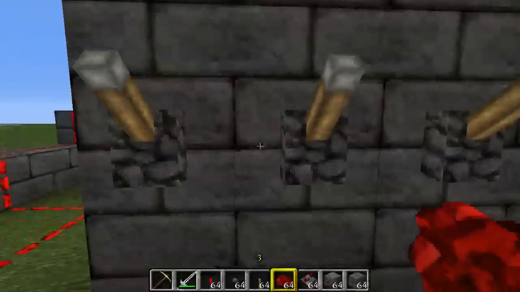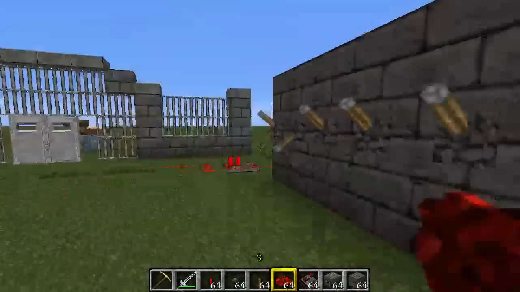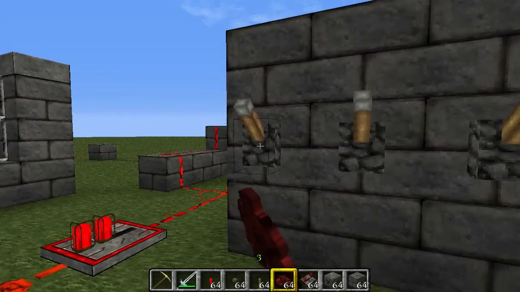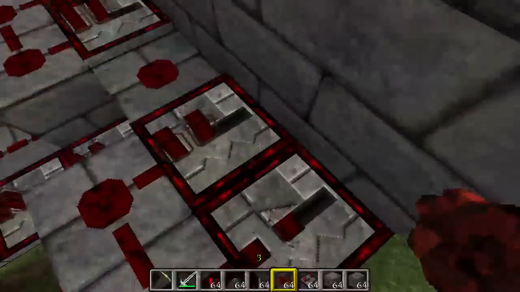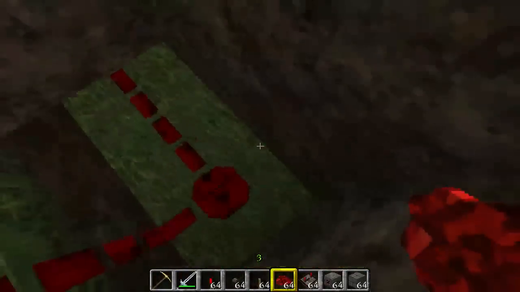So now that you have the three levers, when you pull them, the door opens. But then we also need it so that when you pull any of these levers, it stops the door from opening. So how we do that is we connect all of these levers into a single redstone output.